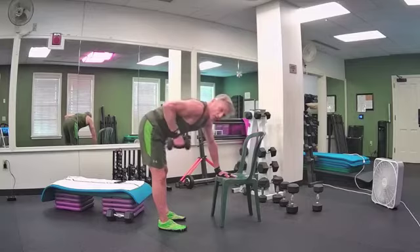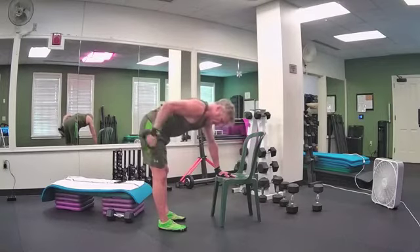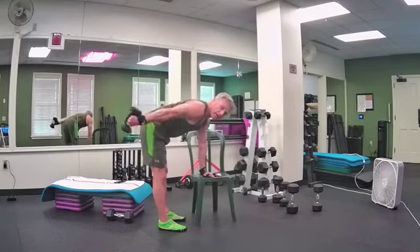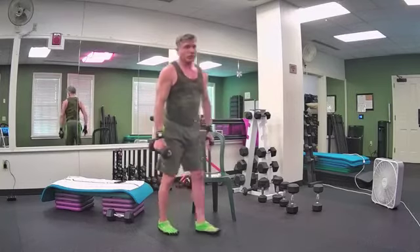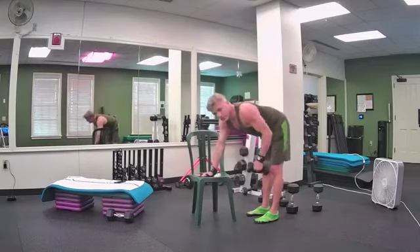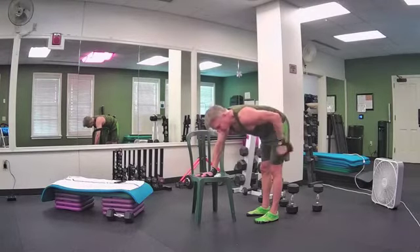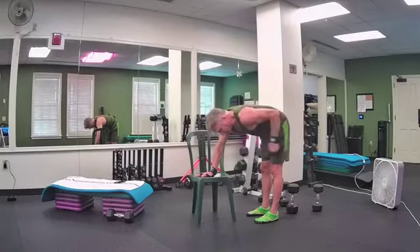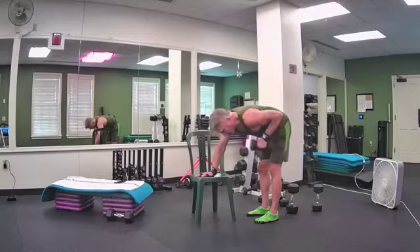Lift the arm. Don't swing the weight forward — bring it to a stop at the bottom. Let's go for eight, seven, six, five, four, three, two, one. We'll switch arms — whatever you're doing, just switch arms. Find your position and get ready. Bend and extend, lift and lower, up and down, don't let it swing. Twelve, eleven, ten, nine, eight, seven, six — almost through this set — in four, three, two, one. Catch your breath.